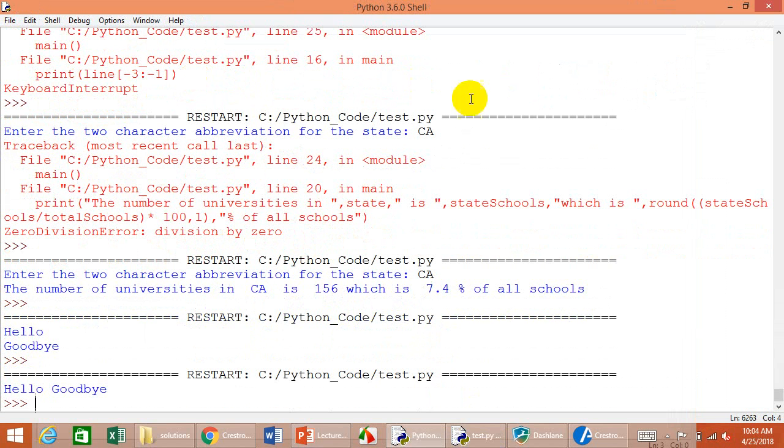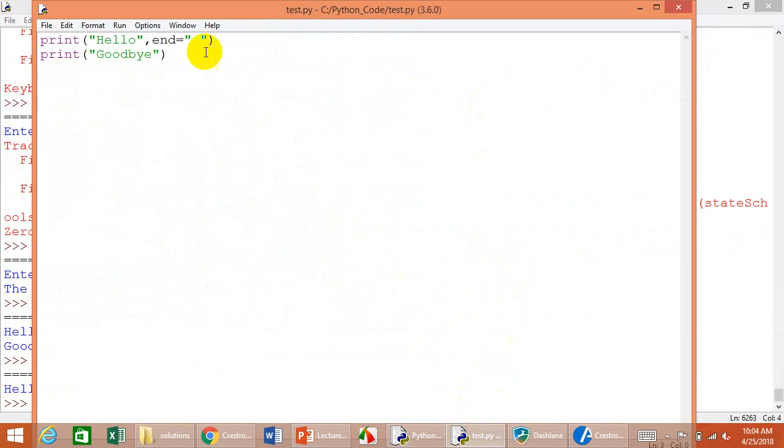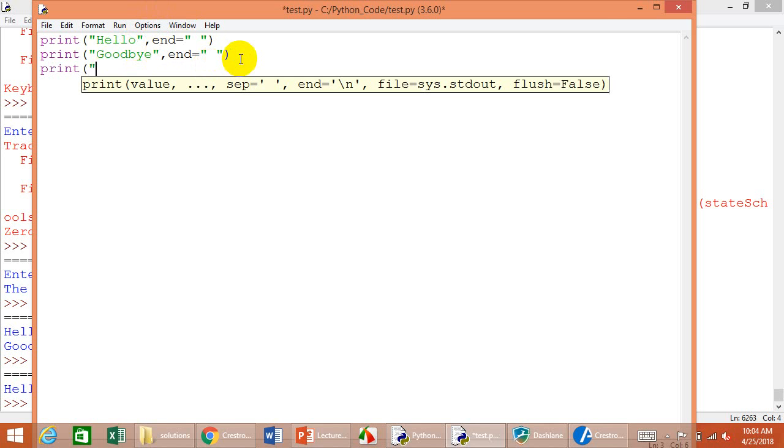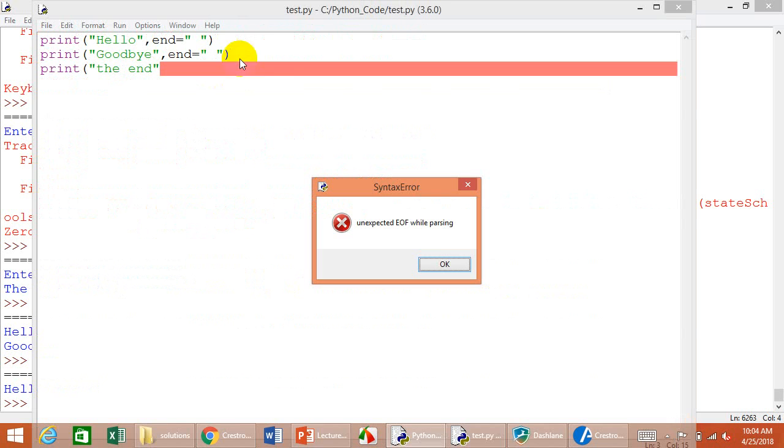Get it? So now we see that the print statement allows us to specify a suffix. And you could do this as much as you want. I could put it here, and if I would say print the end, then, yeah, right.